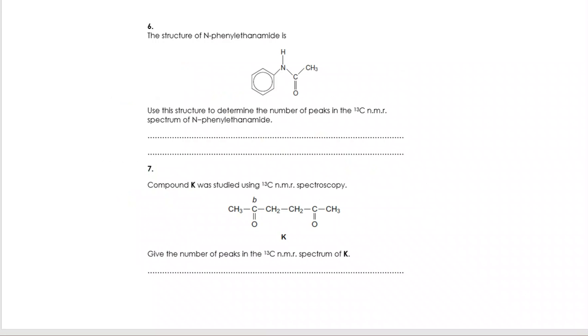So we've got N-phenyl ethanamide here. Use the structure to see how many peaks in the carbon-13 NMR structure. I'm going to color code them. We've got one, two, three, four, five, six different environments. Remember, follow the chain through. In this case we don't have symmetry. There isn't symmetry here. On this benzene ring, green is connected to the N. The two blues are relative to the N in the same way, as are the purples, but the orange is unique.